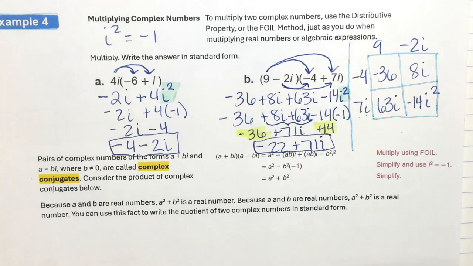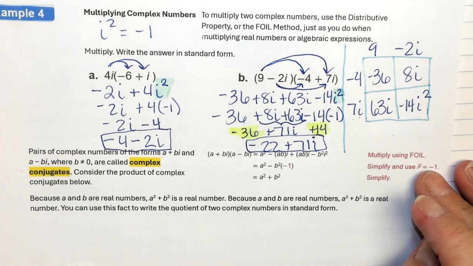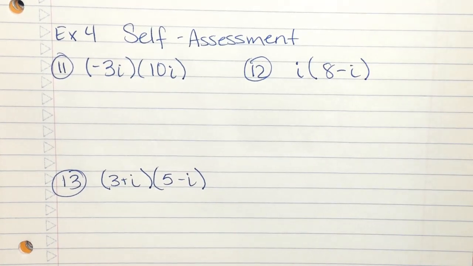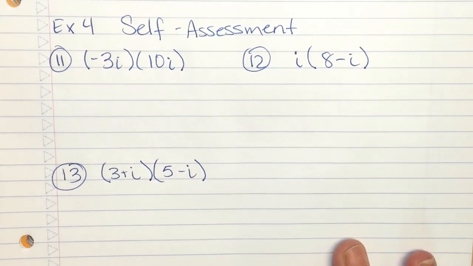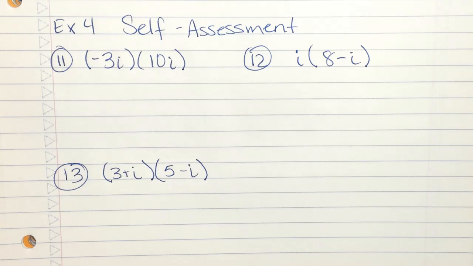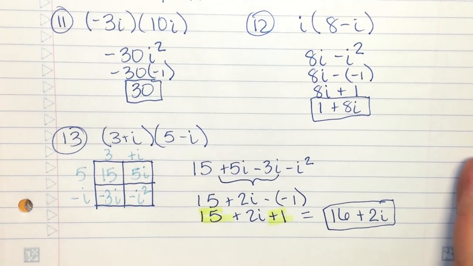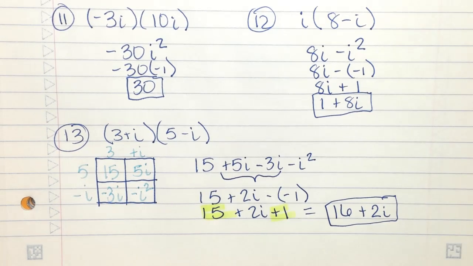All right, so your turn. I want you to try some right here. Example 4, self-assessment questions. Please give them a try. Please pause your video and unpause it when you are ready to check your work. Okay, I hope you actually gave this a little effort to see if you've got it. All right, so there are your answers.